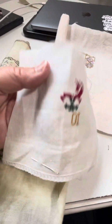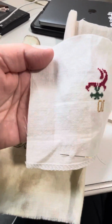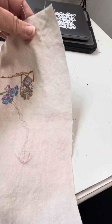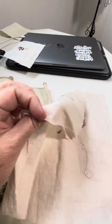So I just started this one yesterday, so not any more fraying than what happened when I cut the fabric. This one I've been working off and on for a few weeks. You can see there is some fraying. Like I said, it doesn't bother me. None of the edges on this are serged at all.